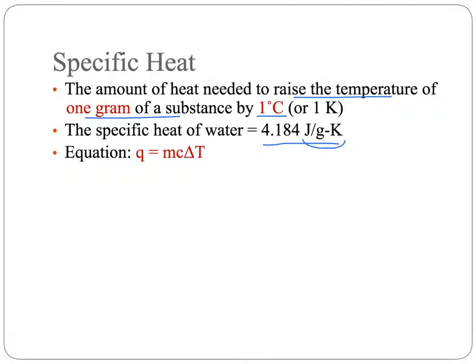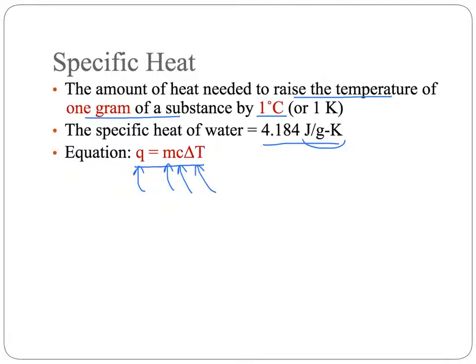The equation that you use for specific heat, you also use for calorimetry problems, which we'll talk about later in the video. And it says in order to find Q, because Q again represents the heat being transferred, Q can be calculated if you know the mass, that's the M, the specific heat, that's C, and the change in temperature, delta T here meaning the change in temperature.